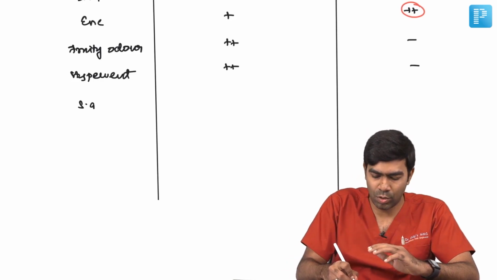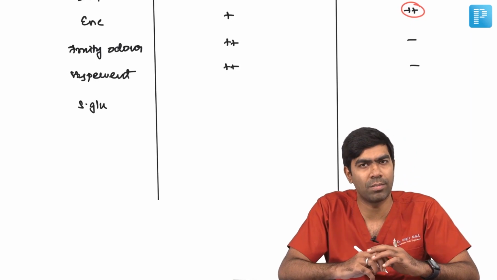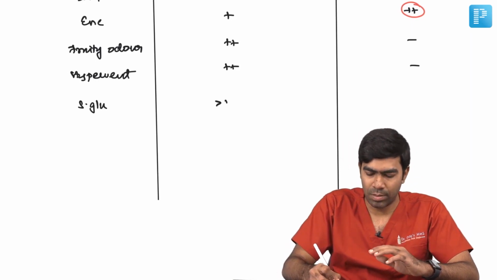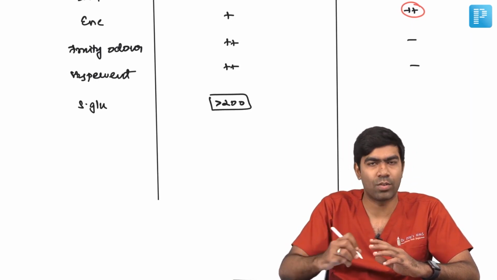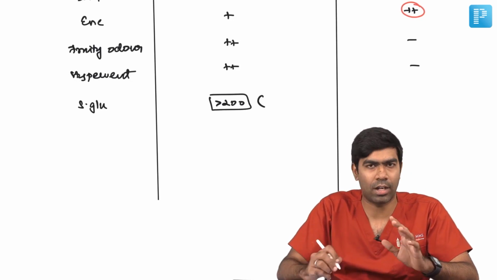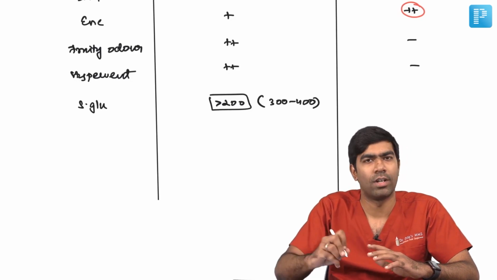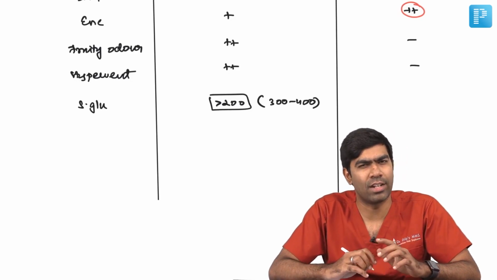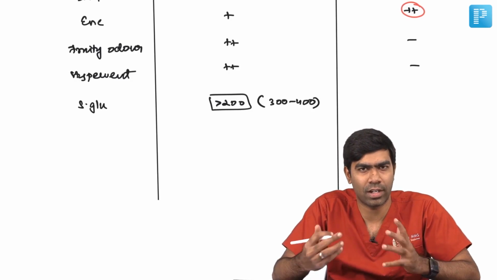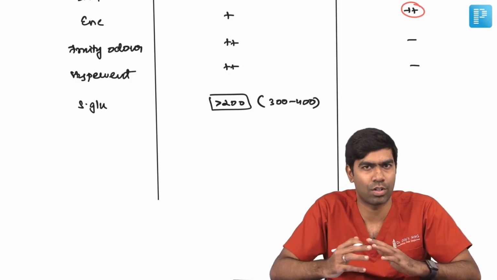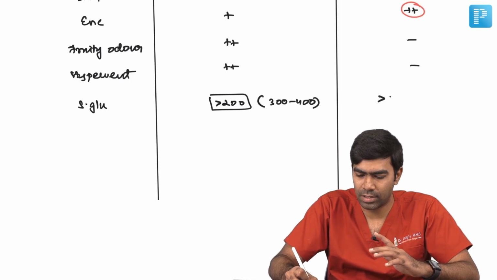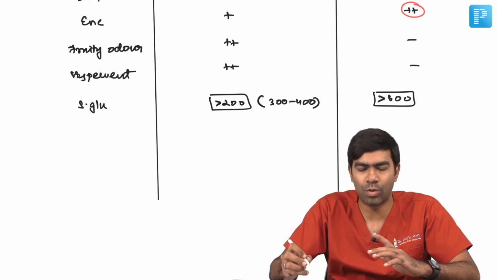And if we see the serum glucose, now coming to the biochemical parameters, serum glucose more than 200 is sufficient to diagnose a DKA according to the diagnostic criteria, but usually it will be in the range of 300 to 400. So that's the usual range of serum glucose in a DKA. It usually does not exceed 500 because it's a very acute process. Patient comes very fast to the hospital. That's the reason.